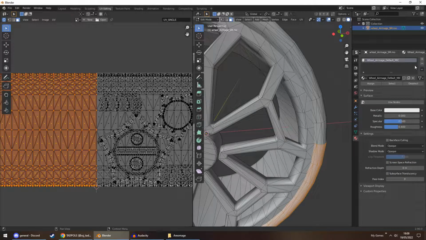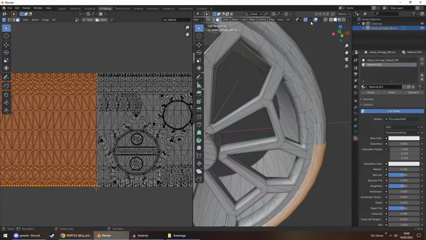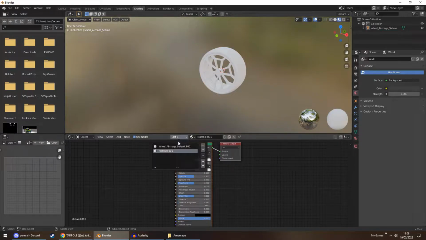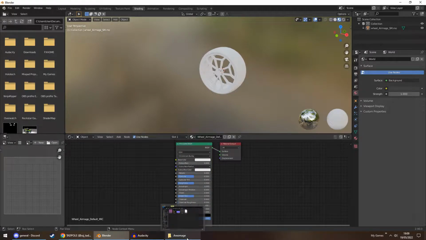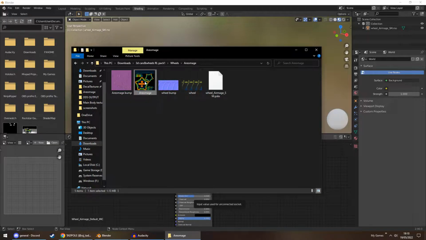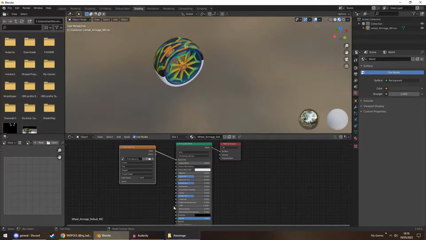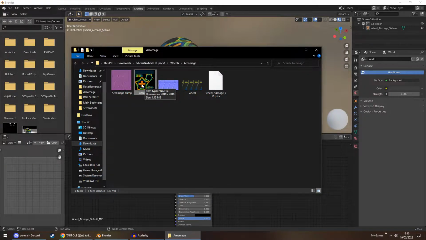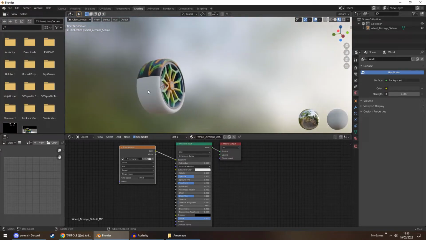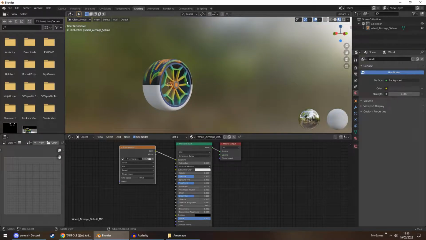So properties, new and assign. So if I go to here, let's set this up quickly, shade in. Use nodes. Which one is this? Oh, it doesn't matter at the moment. So let's use this one as the AeroMage itself. So I'm going to drag the AeroMage image in and just add it on. So this is what we would have before. So with the wheels, when you add the AeroMage decal, the texture for it, it will put it onto the wheel. What we're doing now is making a new texture so that the tread, which is where this white goes, we're making the tread.